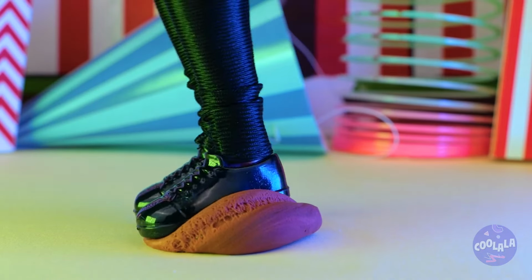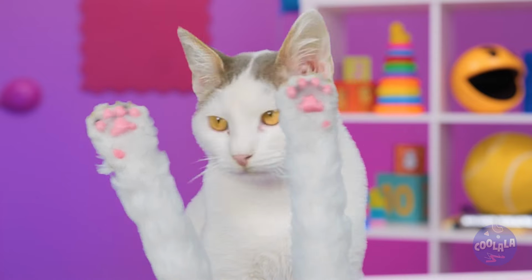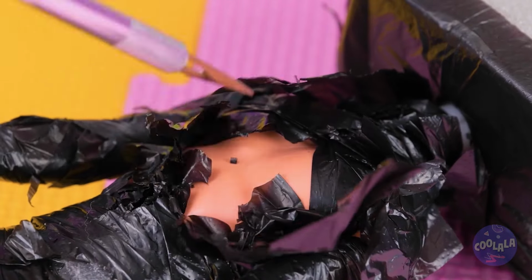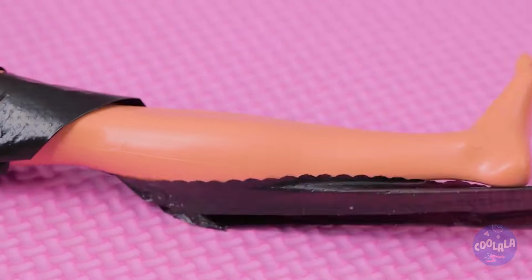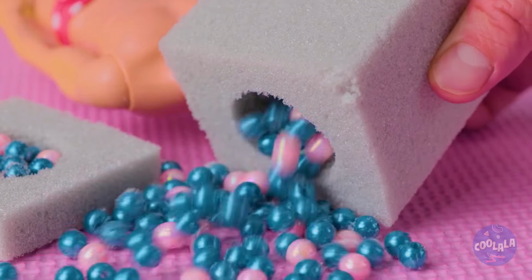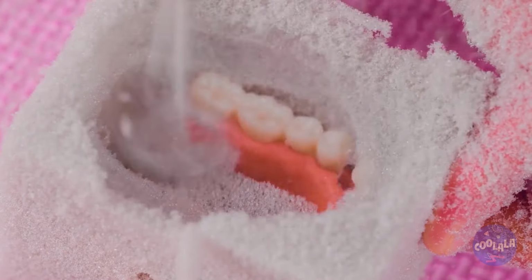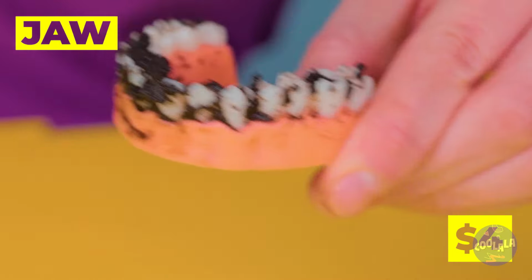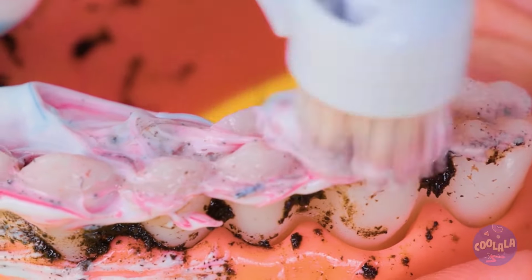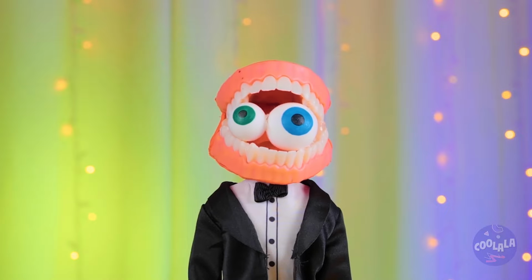Watch your step, Kane. Falls right around the corner. It's okay, Big Kane. Have another doll. We'll just need to clean it up first. Let's see what's in this block. Beads. I wonder what else is inside here. It's a jaw. Let's clean it up. We need to brush and maybe floss. Now it's part of our new Kane doll.